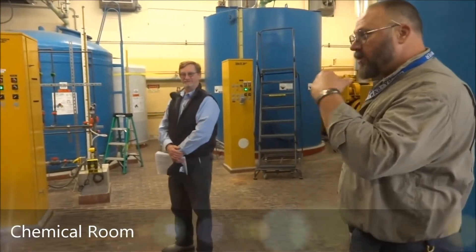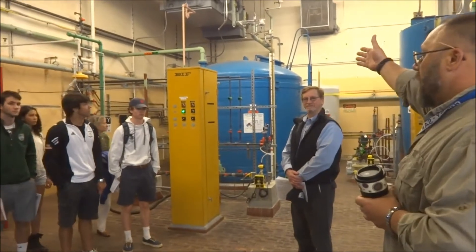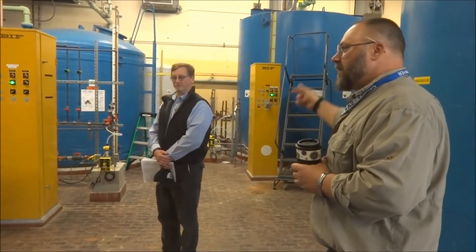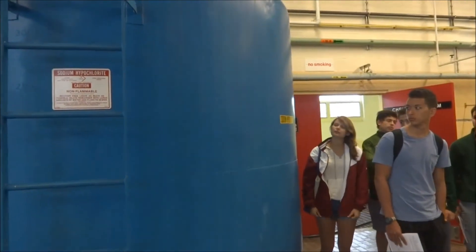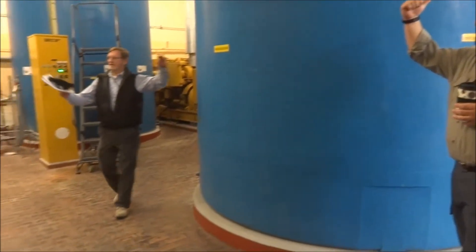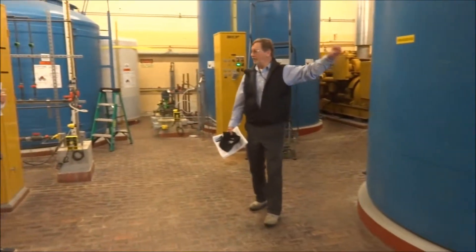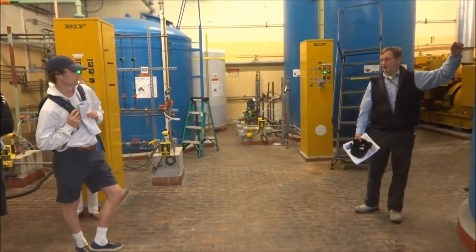This is the chemical storage room. We house all of our chemicals used in the treatment process here. We have polyaluminum fluoride, which is our coagulant. We have sodium hydroxide, also known as caustic soda — that's for alkalinity and pH control. On your right is our sodium hydroxide tank. That is bleach. Household bleach is about 0.5 to 3 percent; this stuff starts out at 12.5 percent. This is your fluoride — this is what we put in the water for your teeth. This is the only chemical we add that is not a water-quality chemical; this is straight public health. The citizens of Concord voted to use this.